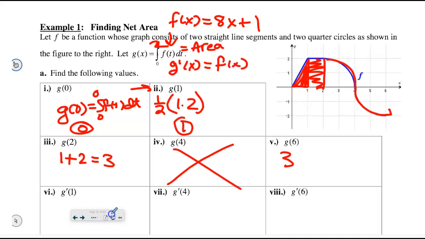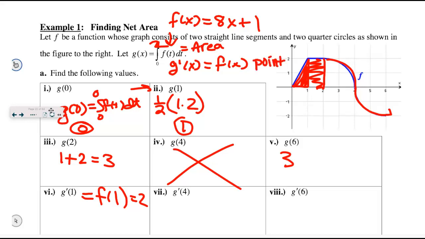So when it says, what's G prime of 1, G prime of 1 is really just f of 1. What's f of 1? 2. Exactly. The G prime function is really just your point on the graph. So my given function's accumulating area. The derivative of it undoes it, so I'm just on the function, correct? So what would G prime of 6 be? -2, correct? I'm going to write equals, though, just in case you look back at these notes for test studying. It really just undoes the integral. So it's just -2. So not a whole lot of deep thought here, correct?